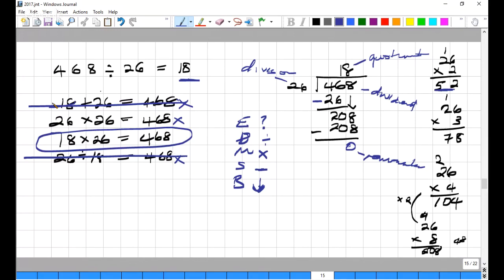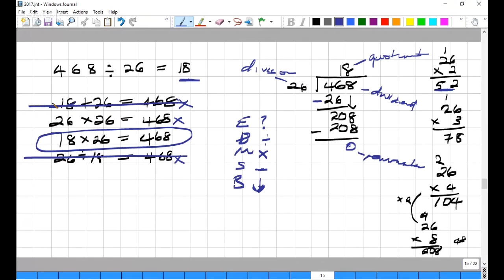If we understand that they are trying to just see if we know how to check our answer for a division problem, we get rid of 2 of them already. So what are we left with now? We're left with 2 options, B and C. So 26 times 26, is that going to give us what we want? No. How do we check a division problem? What do we do? Multiply what? The quotient by the divisor.